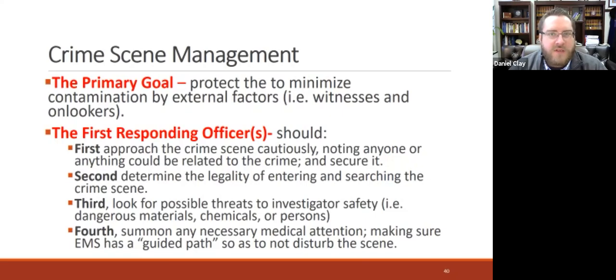Now, this is going to be a little bit more difficult when we're talking about homicide scenes. Usually, with homicides or more serious crimes, more police are going to respond, which means they're usually going to have their blue lights activated. So it's going to draw the attention of neighbors, and people are going to start to wander over and watch. It just kind of is a natural curiosity, right?